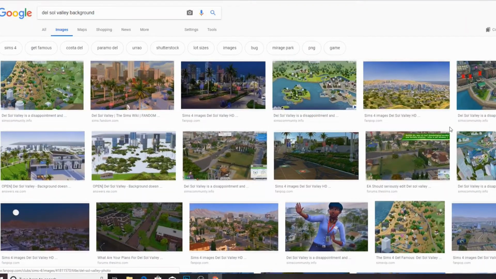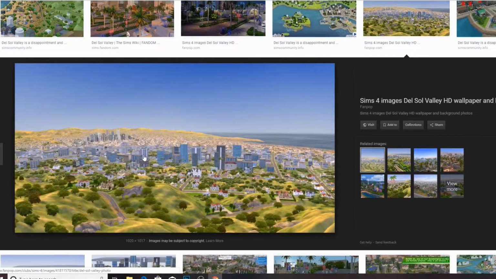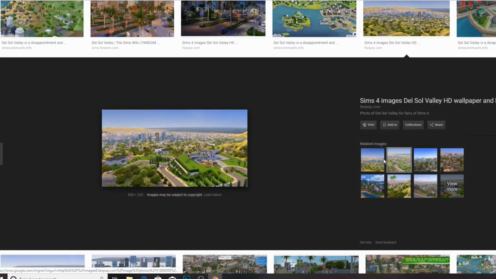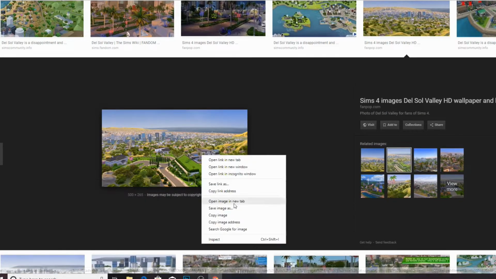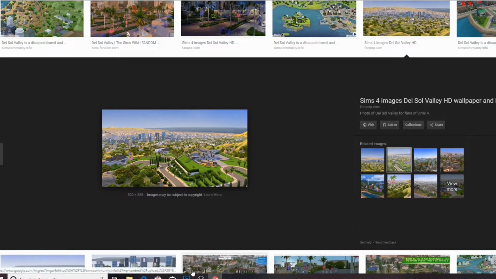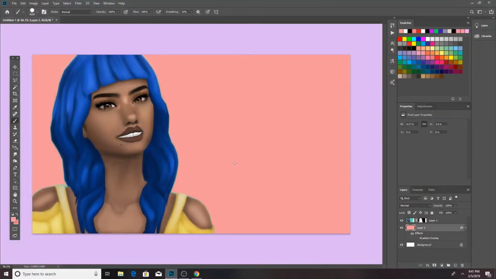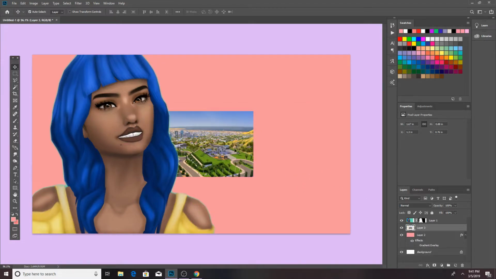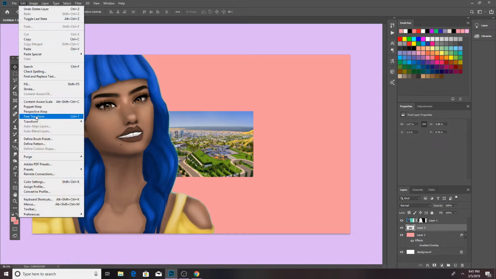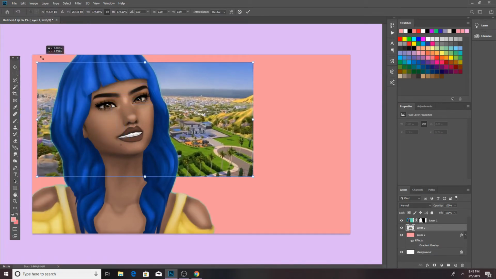So, where is one? Here's one. Here's a good one. Say you wanted this, or actually, what looks like a good example? Let's do this one. Right click on copy image, and then you want to come down into Photoshop here. Actually, I don't think you can do it on here. No, you can't. Okay, once you've copied your image, you want to press Control V to paste, and now you should see your background. You just want to free transform it as I showed you with the sim.